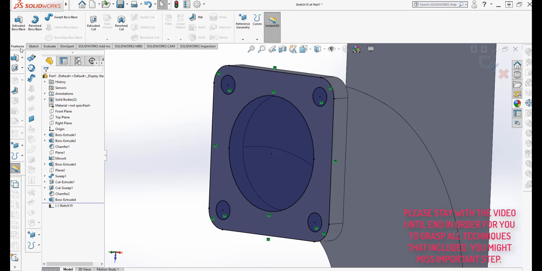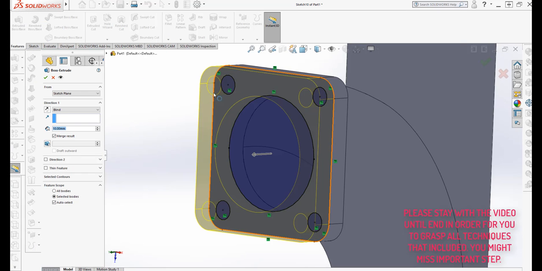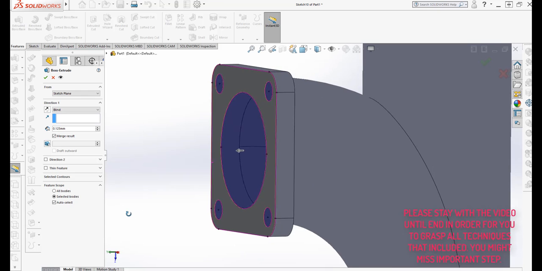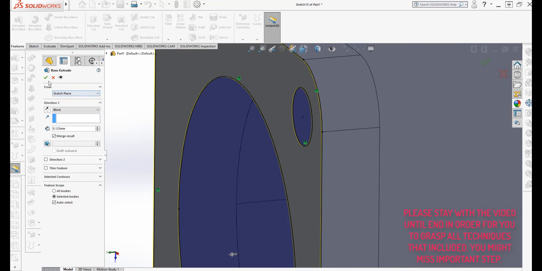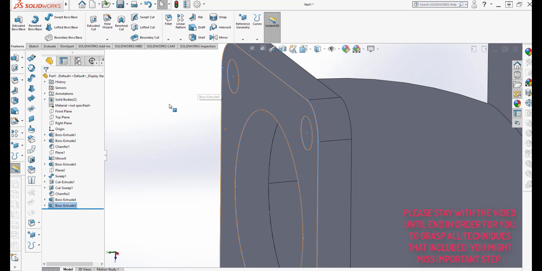Now I wanted to have an extrude on this one, which is only 1.25. That is about 1/8 of an inch. You can see that is very, very small. Okay.